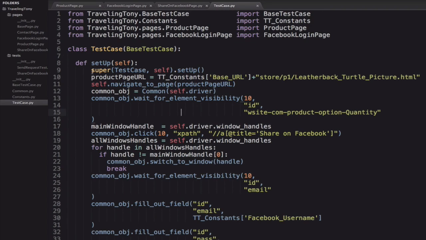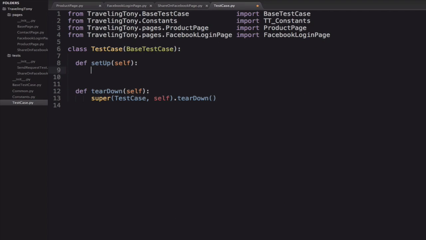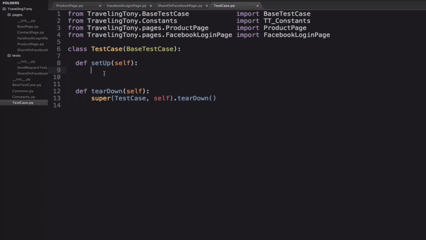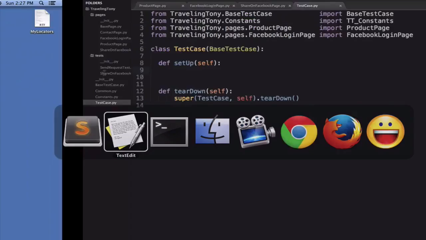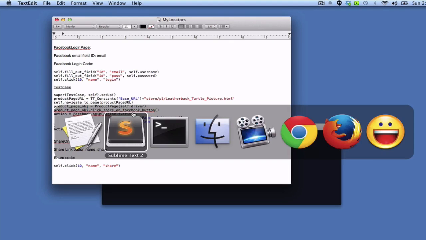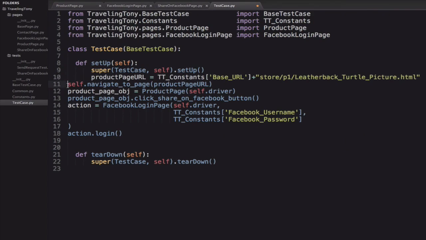Let's just remove this code here from the setup method. I've already written the code for the setup method, so I'm just going to copy it from my cheat sheet as well. Let's rearrange it.